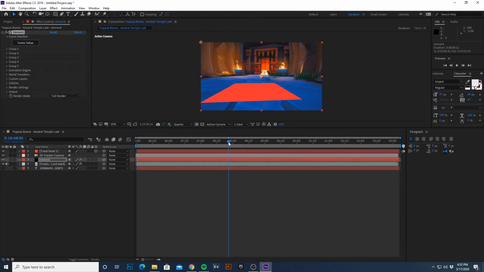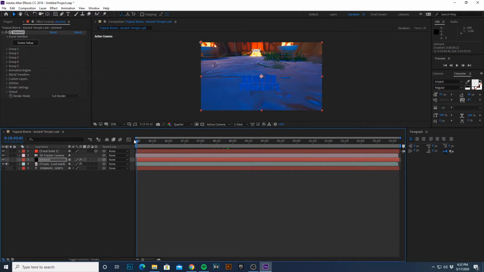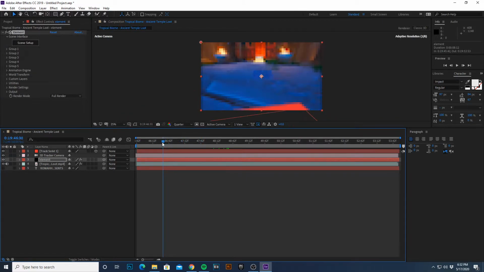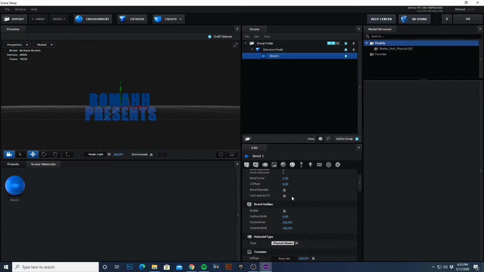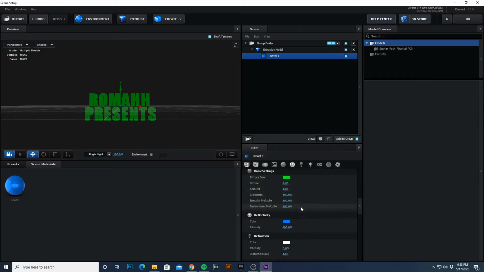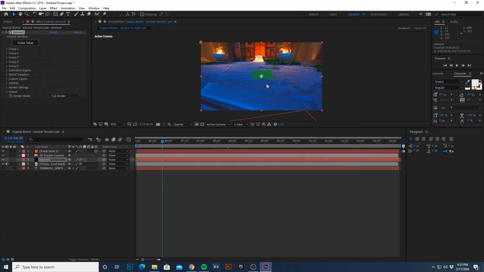So you won't see it at first until you get really close to it. Actually, I'm gonna change the text color, and if you don't like the text color with your cinematic, you can always change it. So just go back to scene setup and go to basic colors, change it. So I'm gonna go with the light green, copy, paste. Okay, and press OK. And see, it changes color.